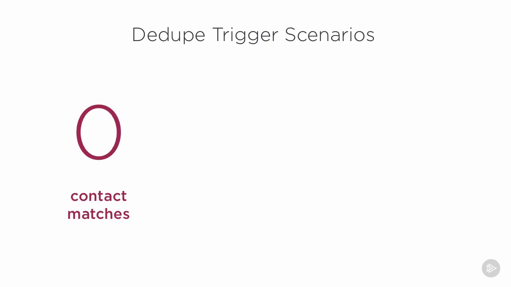The first scenario is that a lead is created and there are no contact matches. This is a scenario that's easy to overlook. The trigger focuses on the logic that happens when a match is found, so you naturally want to think about those scenarios. In reality though, a no match scenario is probably the most common scenario, and thus it's the most critical. The next scenario is that a lead is created and there's exactly 1 contact match.